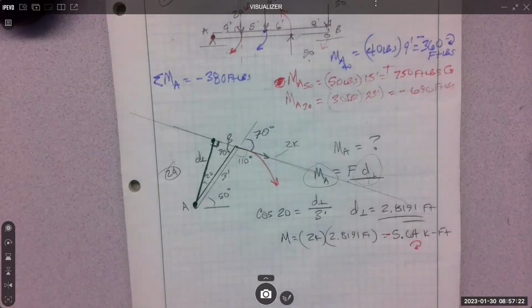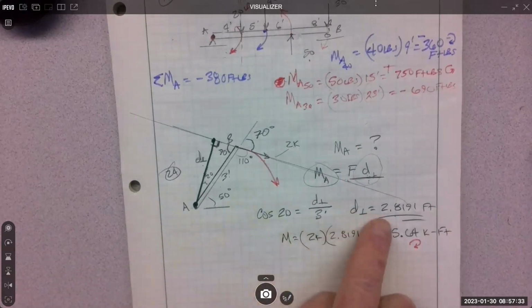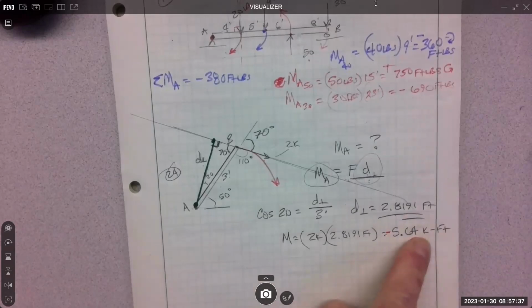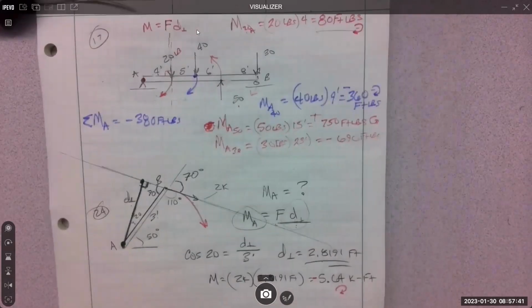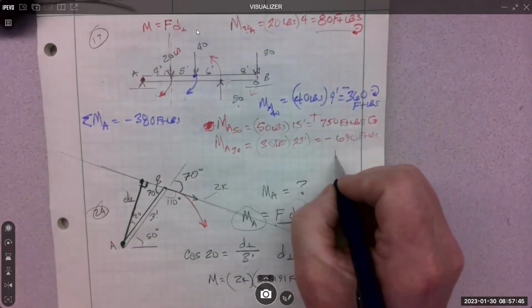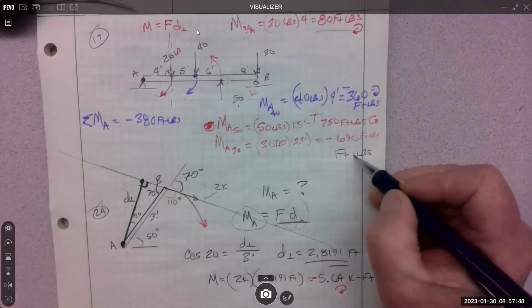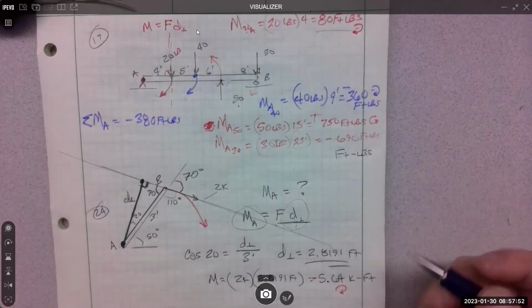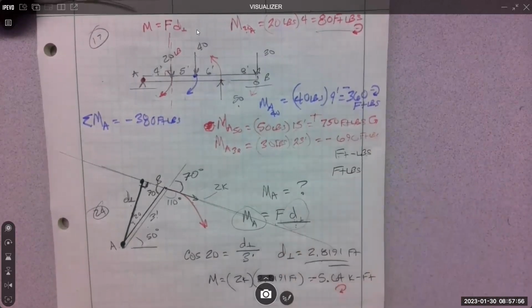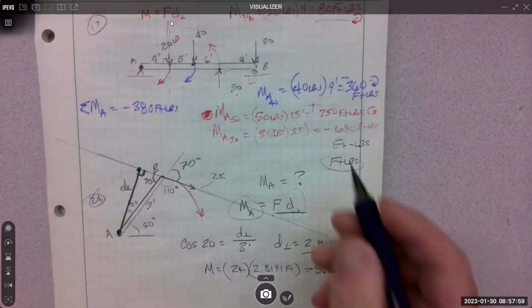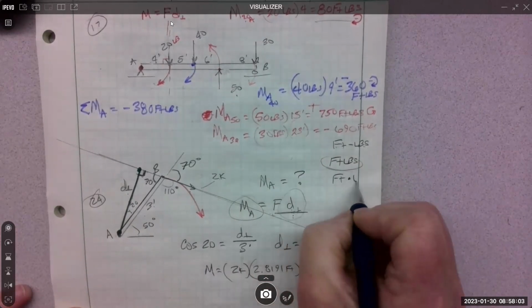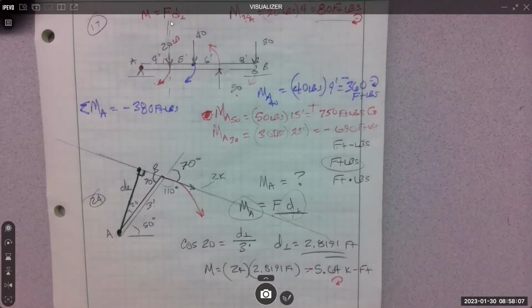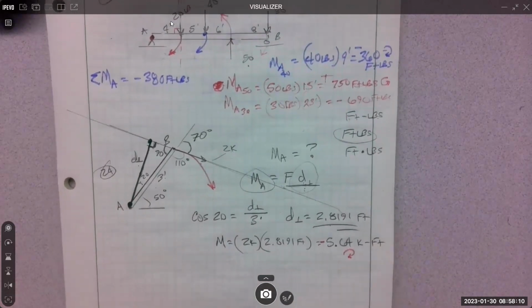Yeah, there's only one force. What's with the negative feet? So when you got the moment, it was like negative 5.64 K minus 2. Kip feet. That's how you write kip feet. So it's like these were foot pounds, so you can write those foot pounds. Sorry, that does look like a negative, but I'm just putting the two units together. If you just write it like this, that's kind of weird. That's not common. So you could write it like foot times pounds, because it is foot times pounds. I tend to do this kip feet. Sorry about that, a little weird notation.